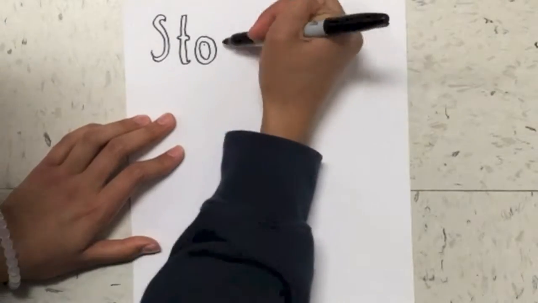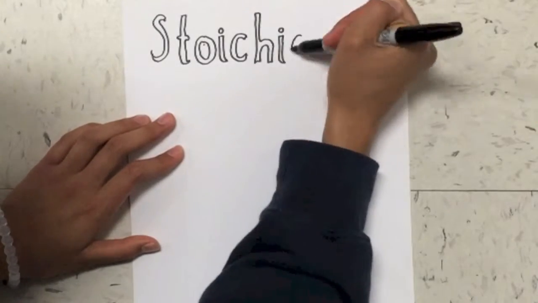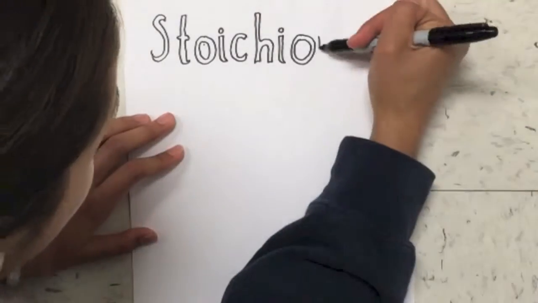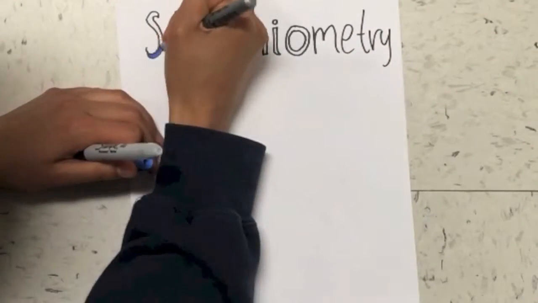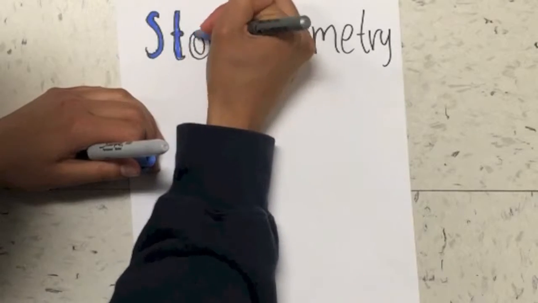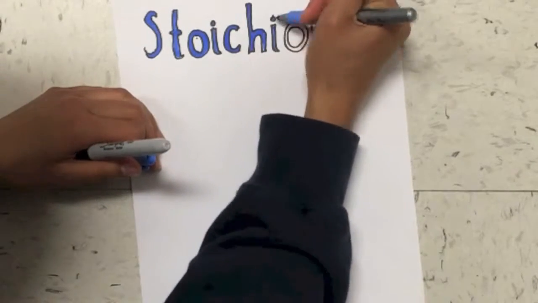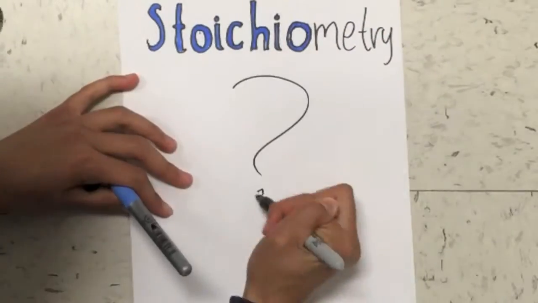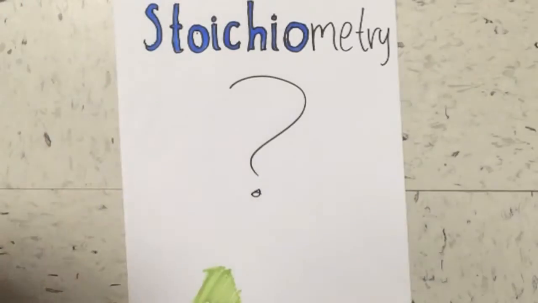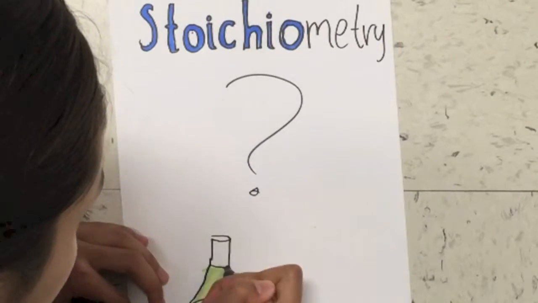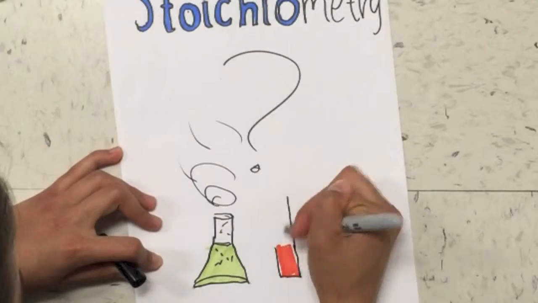Stoichiometry. What is stoichiometry? Stoichiometry is the study of quantitative relationships or ratios between two or more substances undergoing a physical change or chemical change. In stoichiometry, we use dimensional analysis to convert between grams, moles, and atoms. The unit grams accounts for the atomic mass, which can be derived from the periodic table. The unit atoms accounts for the amount of moles in the chemical equation, or the coefficient number that comes before the chemical symbol.